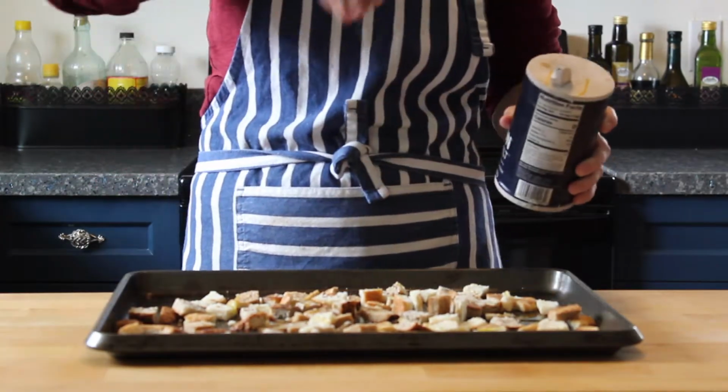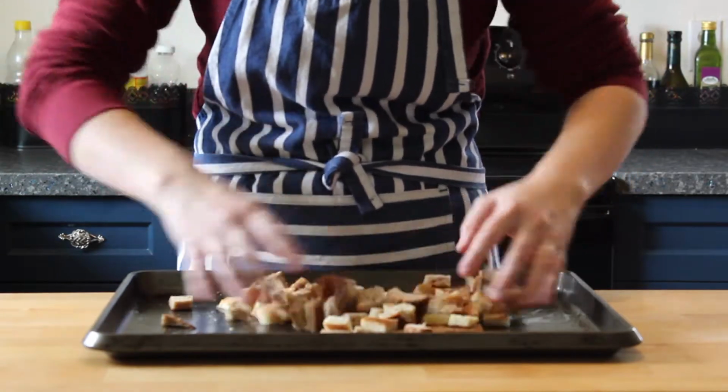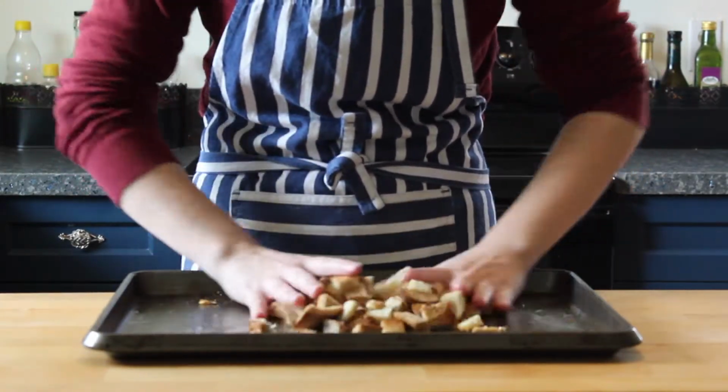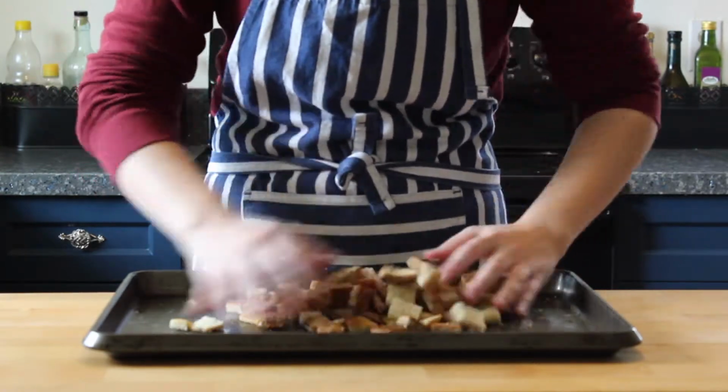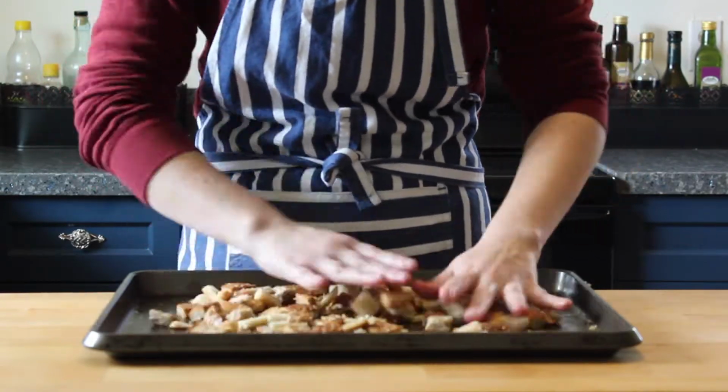You could go Italian. I kept it pretty basic. I just added garlic powder, rosemary, and oregano. Then you're going to want to add a little salt and some pepper. Then get in there with your hands and mix everything around. Make sure that the bread is evenly coated with the oils so that it gets nice and toasty. Then stick those in a 300-degree oven for 10 minutes.